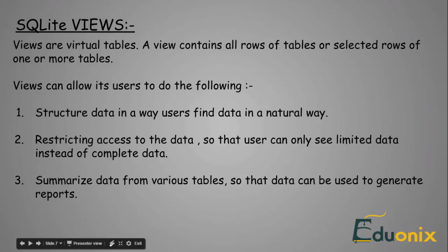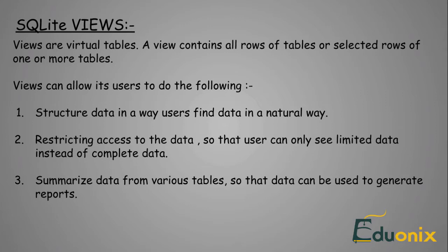Coming on to the next topic, SQLite views. SQLite views are virtual tables. A view contains all rows and also columns of the tables. But views do not allow the user to modify the data. In an organization where the data is restricted and not everyone is allowed to access it, a view can be provided to just view the data, but any changes in the view cannot make any changes in the actual data. A view can be used to generate a graph to analyze the data, but views cannot change the original form and original data.